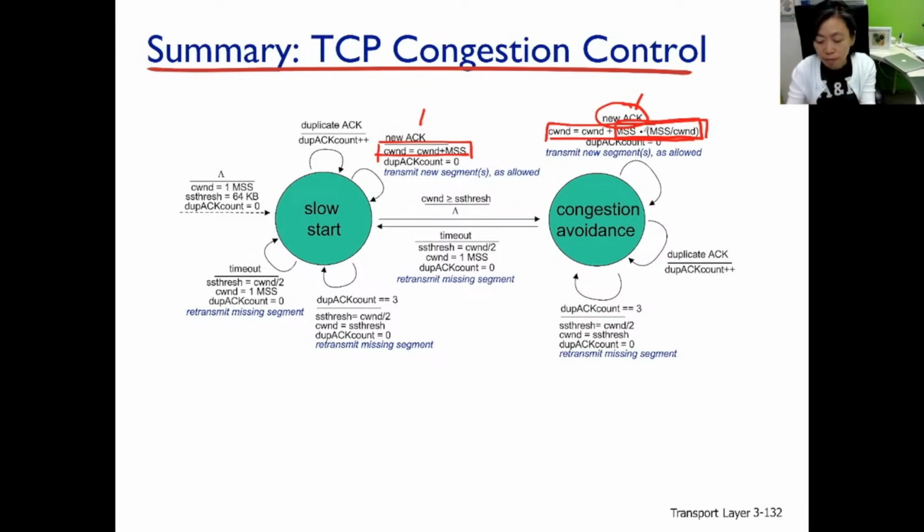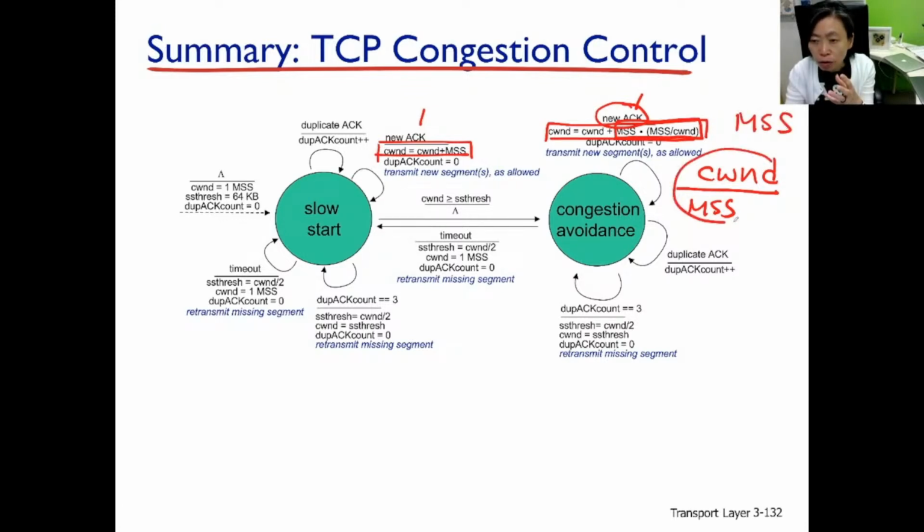Think this. If the window size is CWND and the packet size is MSS, how many packets will be out in 1 round trip time? This many, isn't it? And after all these packets come back in, the increment of the congestion window should be 1. That is saying we cannot be incrementing the window size by MSS. We need to increase this much.